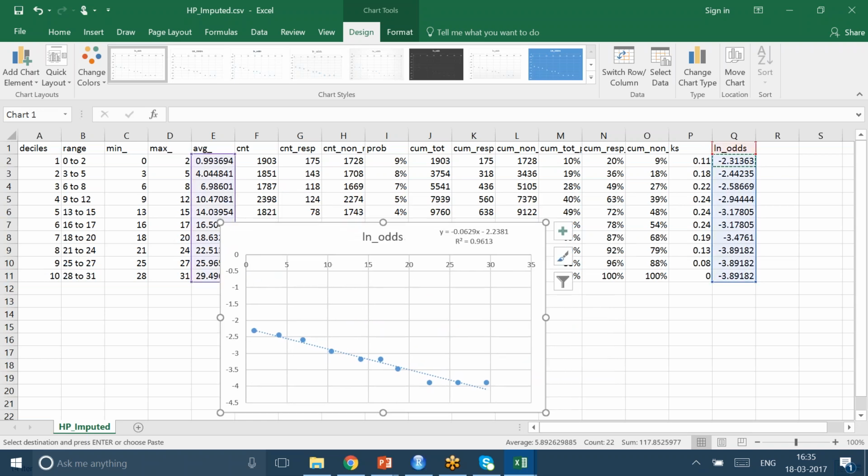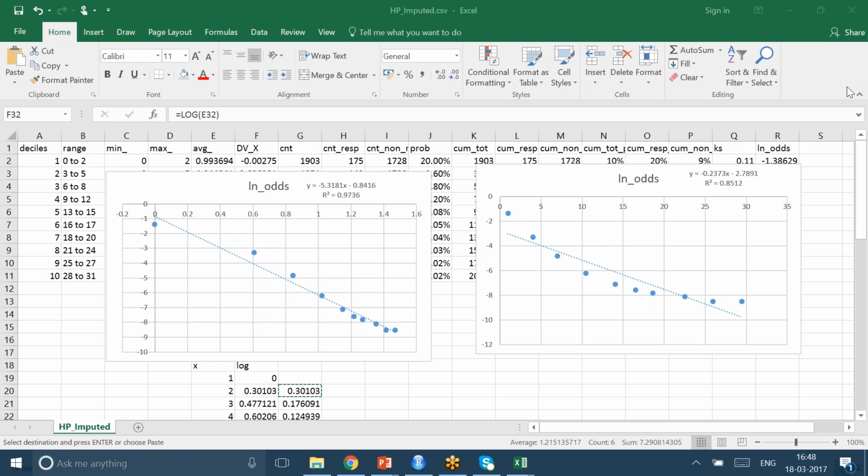Let me now create a fictitious graph and show you some kind of transformation that we can do further. There are various types of transformation that we do on variables. One is what we saw for age. Second is log transformation. Sometimes we even do exponential transformation, if the curve would be opposite of log.